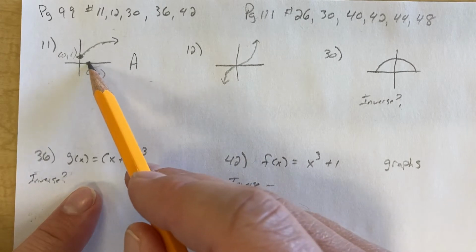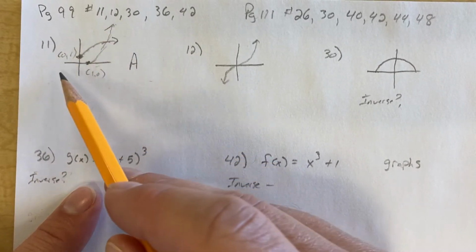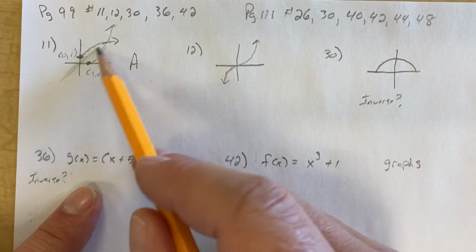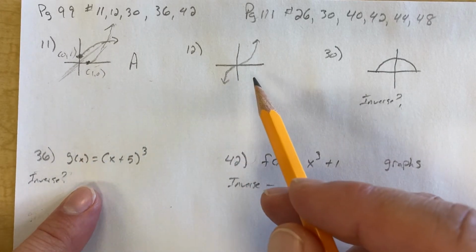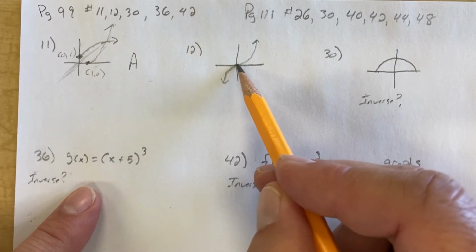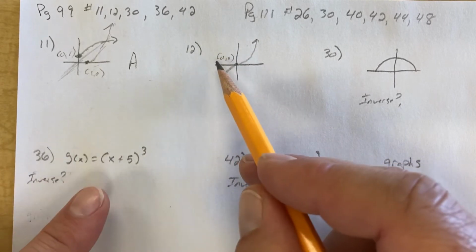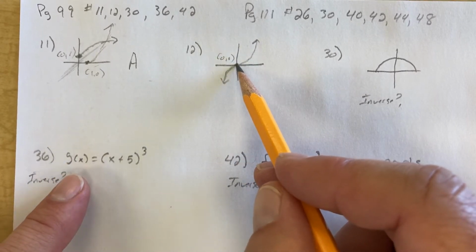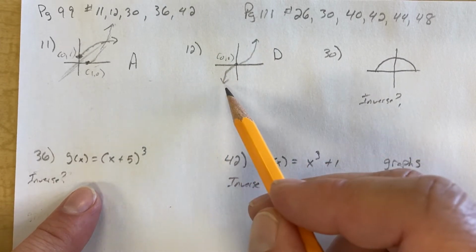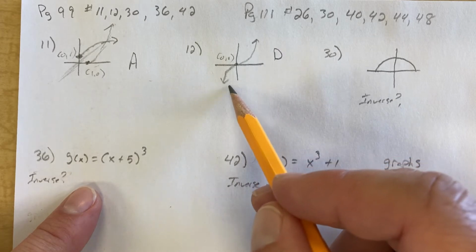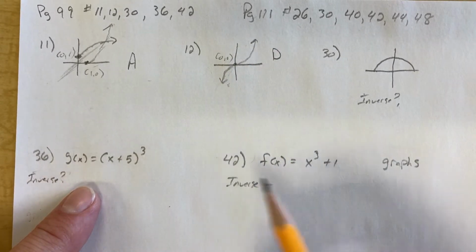And if you look at the rest of it, it makes this shape here, and then you have that going like this here. All right, that nice reflection. Similar idea here. If you look at this, we have the point 0, 0. So that means flip it around. 0, 0 should be on my inverse graph too. And the only one that looks like that was letter D. And if you put that graph out on here, you'll see that that has that reflection as well.